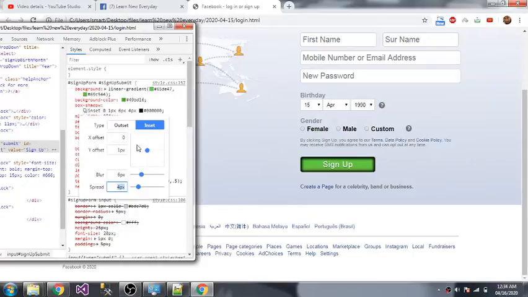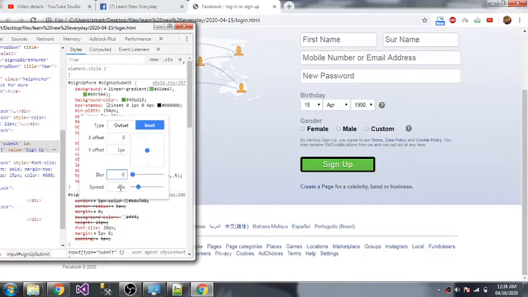Let me first talk about x and y offset. Let me make it 0 and spread 2. Now look at this. It's the same on every side, just black, looks like a border, but it's actually an inset shadow.